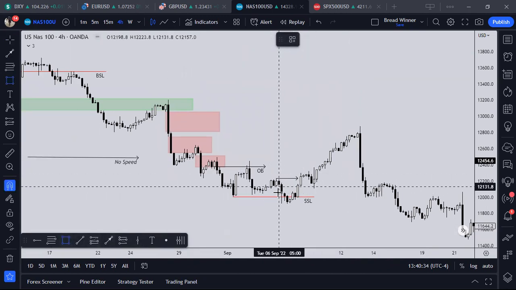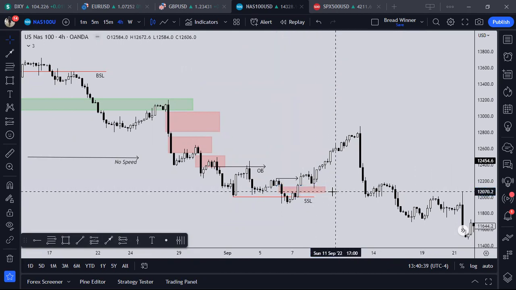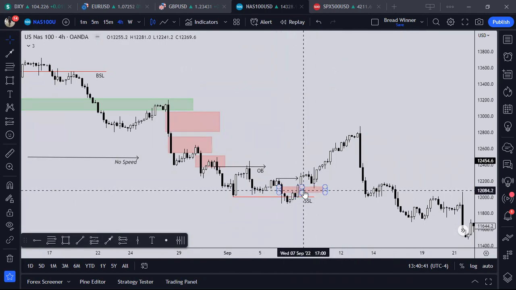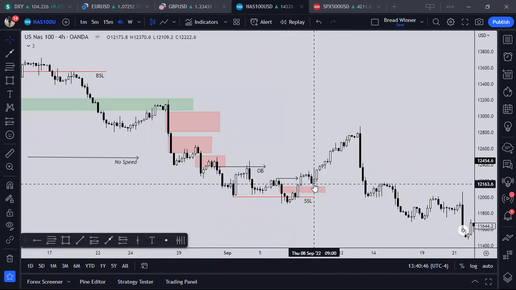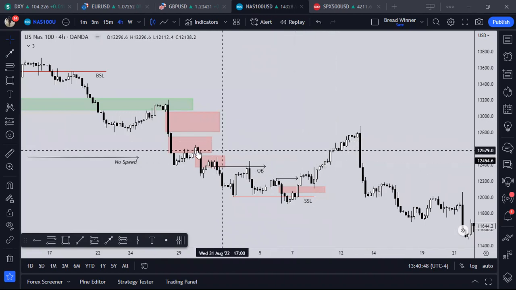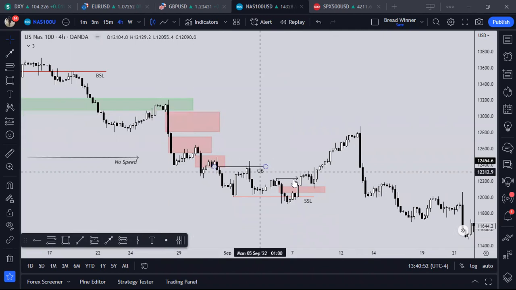Remember, I just added in that new signature. If this fair value gap was truly bearish, we should have resisted price here. But what happens? We trade through it. We come down, tap into it, and we trade higher towards what? Buy side liquidity. This high, this high, this high, and the imbalances.